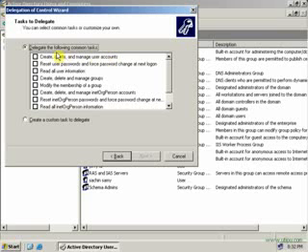Now from here, you have to select the appropriate permission you want to give the user. Let's see. There is create, delete and manage user accounts, reset passwords for users, read all user information, create, delete and manage groups, modify membership and so on. Now let's give our user permission to reset passwords only. Now let's click Next.